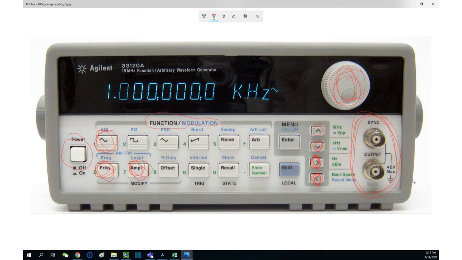Looks like the bottom one. The bottom one, exactly right. Hey, remember, use the bottom one. There are no equipped cables, just any BNC cable is fine. All right, this is the second equipment, the signal generator.